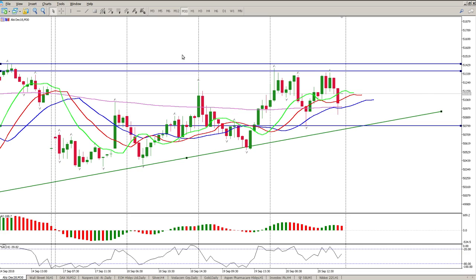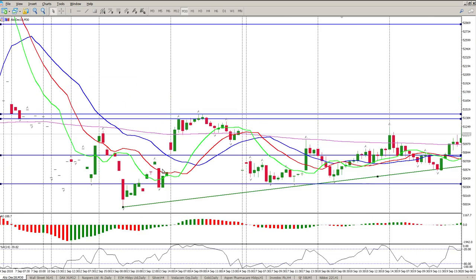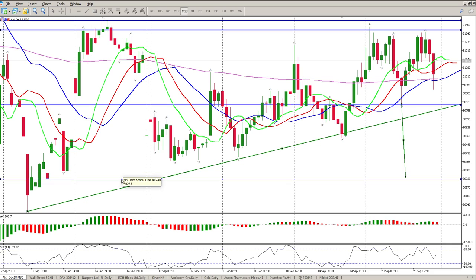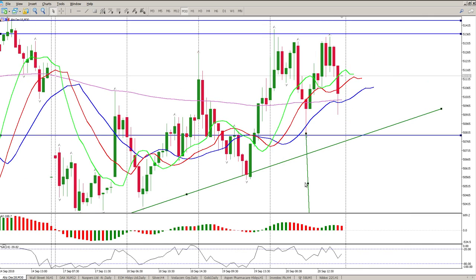Just by eyeballing this at the moment, that would basically move us to the bottom of a potential range, which would be there. We can go a little bit further. We can't see too much in the past, but that's pretty much the scenario that I see at the moment.